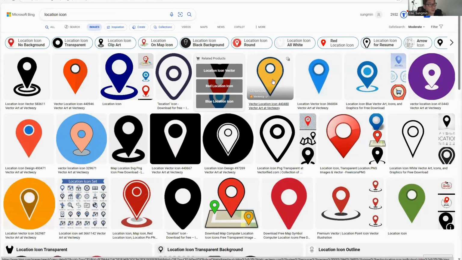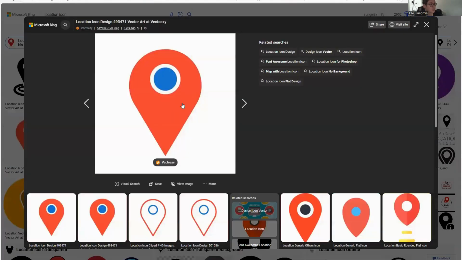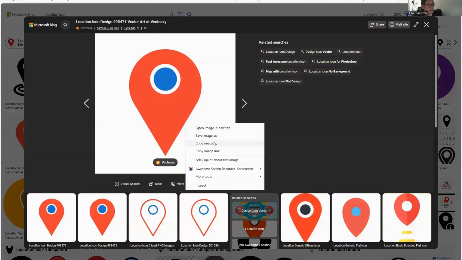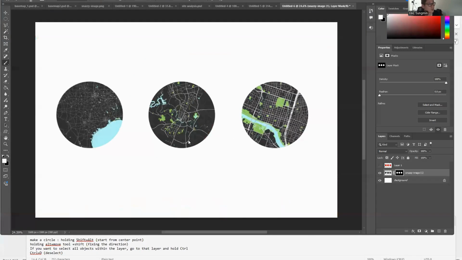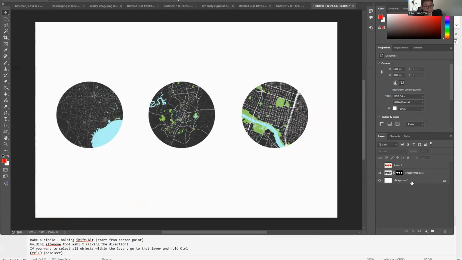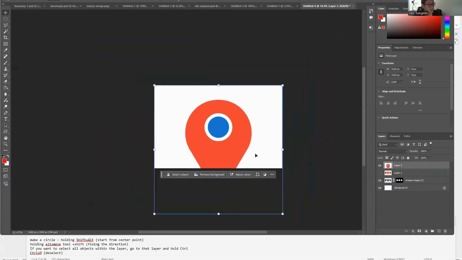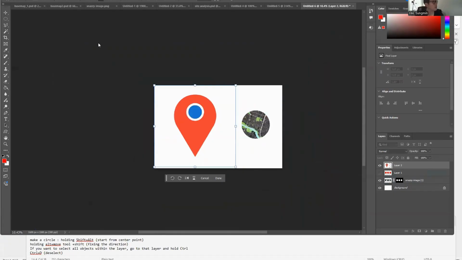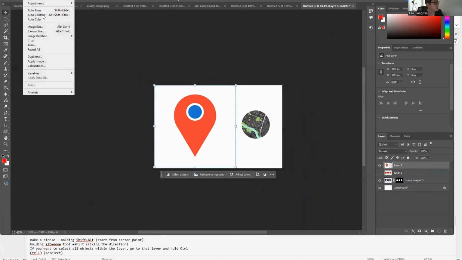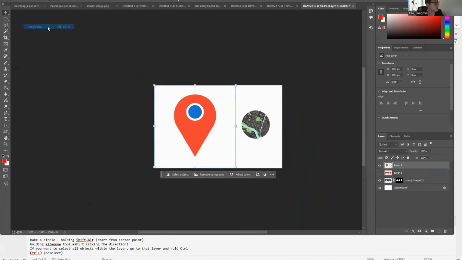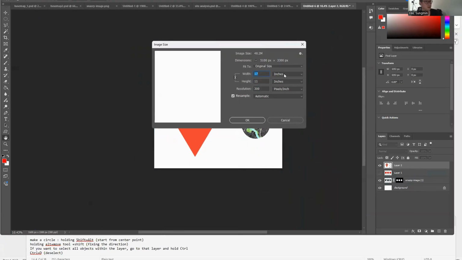So let me use any of them. I don't know which one is a good scale or not. Can we do this one? That's what I did before. Same way: right click, copy image, and go here to our site. If you press Control V, it will directly create a new layer. See, it's pretty big. Let me check what our image size is. I may have mistaken it, 11 by 17 inch, right? Okay, the dimension is good enough.